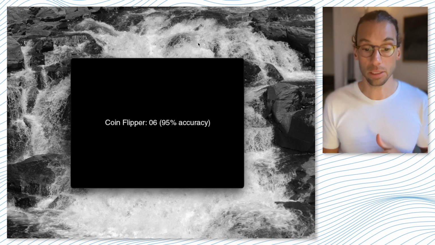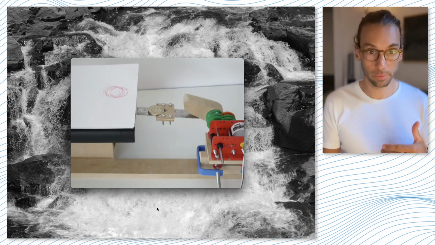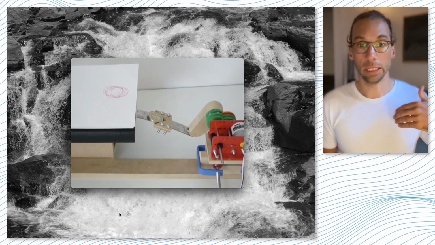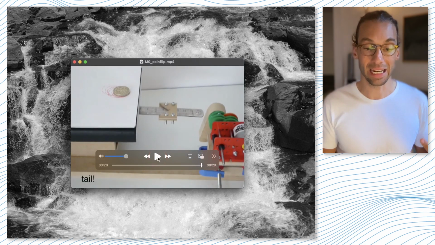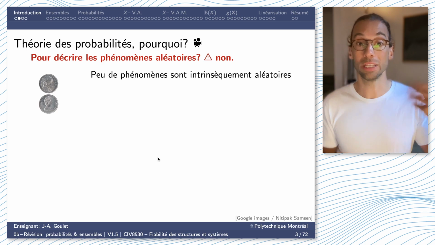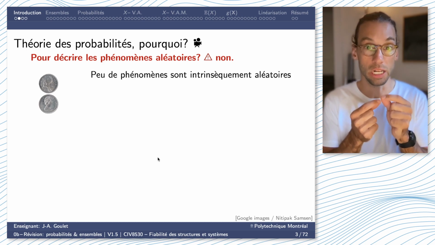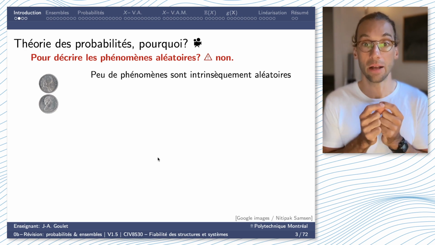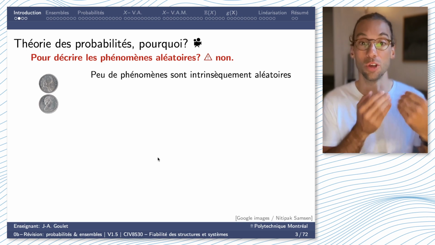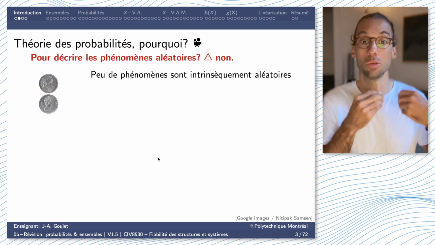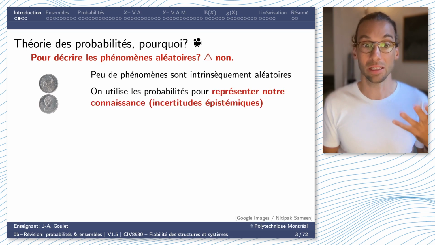And for that, there exist some devices to do this. So if we can control the throw of the coin, we're going to get repeatable results. So it's not that a coin toss is inherently random. It's that we don't fully control the initial conditions and we don't know them. And the system is kind of chaotic, meaning that a small perturbation in the initial condition will lead to a wide variability in the outcome. So the system is not inherently unpredictable and random. It's just that we don't know the initial condition, and changes in initial condition lead to wide variability in the outcome. So when we talk about something that is random, it's not necessarily unpredictable.